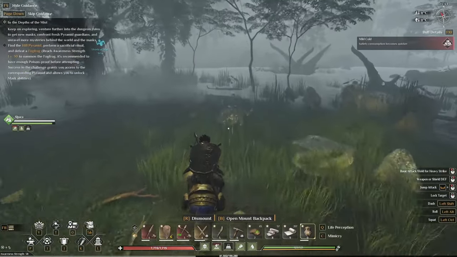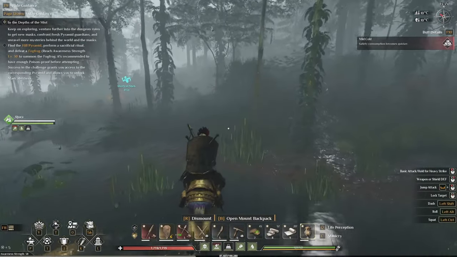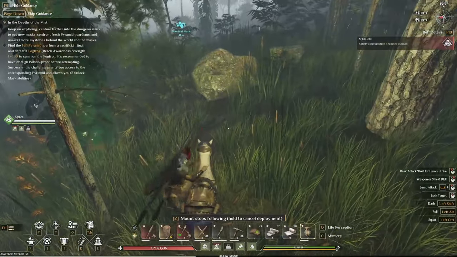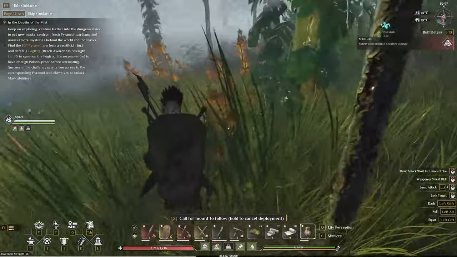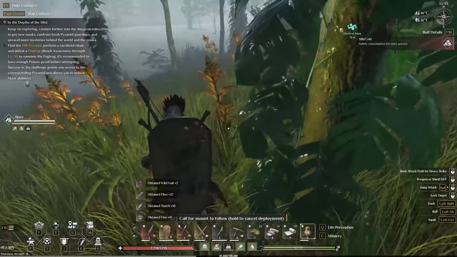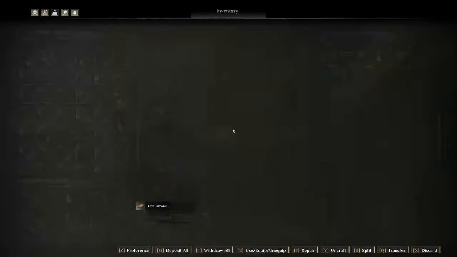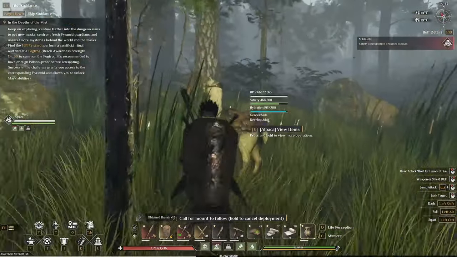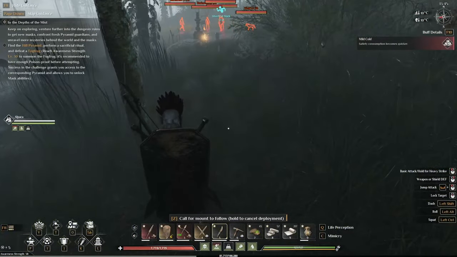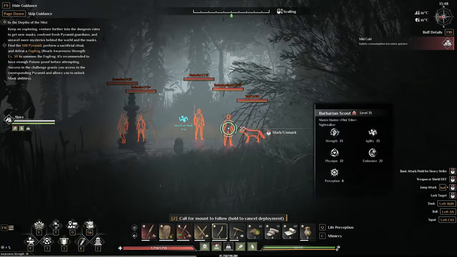Now, let's try and traverse this. We have turtles. I don't wanna see any anacondas and stuff. Interesting flowers in here. Barbarian camp, okay. So, my mount will not follow. What are these? What are these plants? Wolfroots. Okay, oh, yeah, shouldn't have those. Well, let's see about the scouts here. 35 wolf level, pretty. That's my scout.